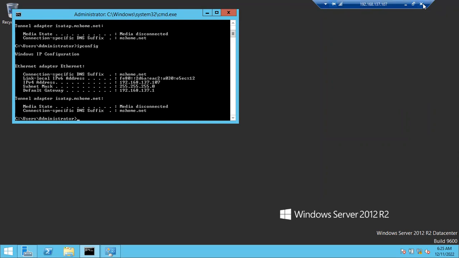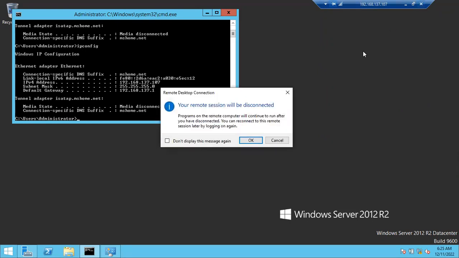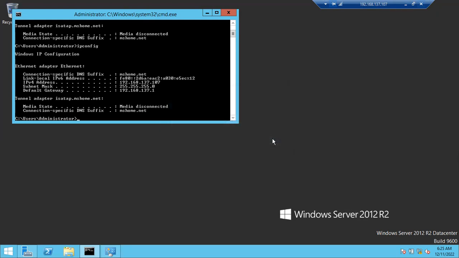It won't be shut down. Don't worry, if you close it, nothing will happen. If you close it, the server will be disconnected. Never ever shut down the server. Okay, I have some work, I'll take the backup of the database, then I'll shut down the server. No, you are not supposed to shut down the server.